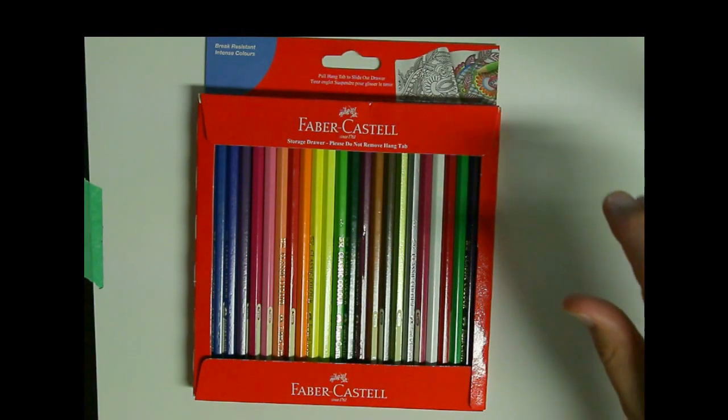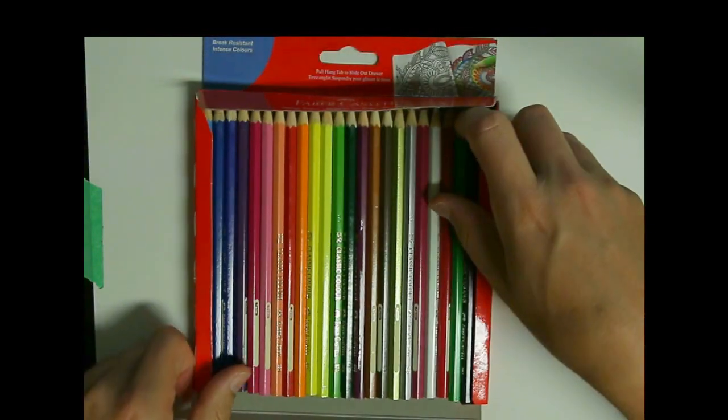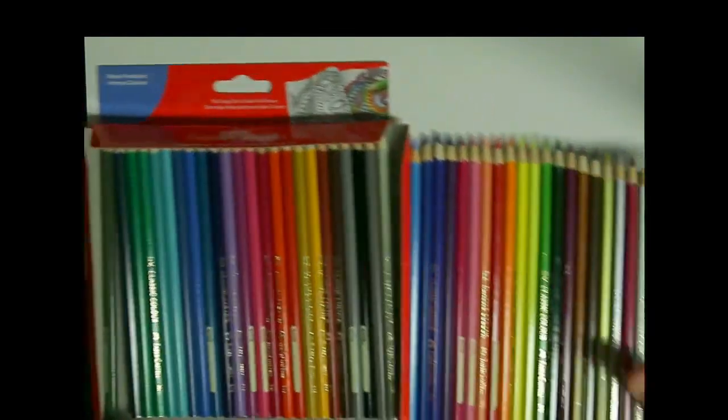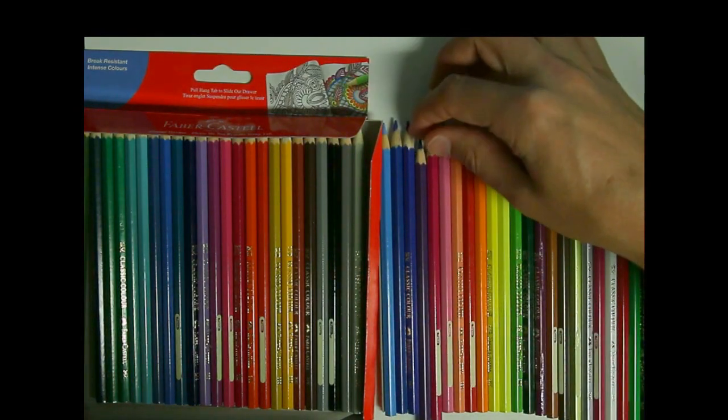They are hexagonal in shape and do not have a color label, but rather a color number. That I am not liking so much. There is a place for you to write your name on them, so if you're motivated and have a steady hand, you could easily label each one with a Sharpie.